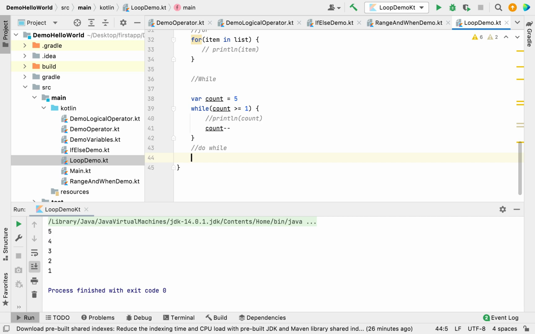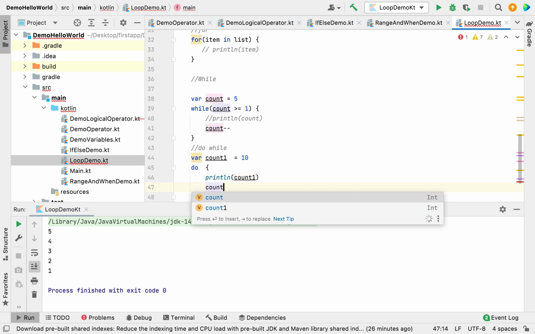Now understand the do while loop. Do while is like first execute and then check the condition. Count is already defined, so let me make it a different variable as count1. The basic difference is that do while will execute at least once and then it will check the condition. If that condition becomes true, then it will again come back and print the value.